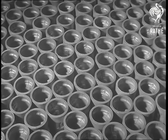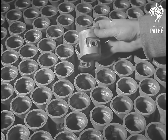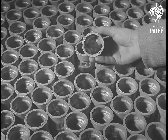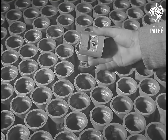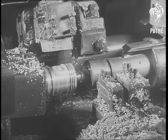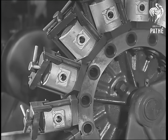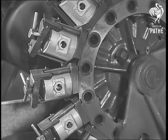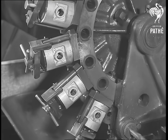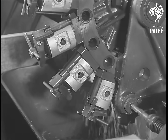Another type of casting is that made with the aid of dies, and is used in producing pistons. In this case, the dies are hollow and the metal is forced into them under pressure, which gives a very clean casting and reduces machining to a minimum. The first operation is to turn and bore the skirt. The next is to rough bore and ream the very important gudgeon pin hole, which is accomplished on this rather weird looking machine. The pistons are loaded at the top, and two pairs of tools operate in alternate sequence on them at the bottom of the circle.